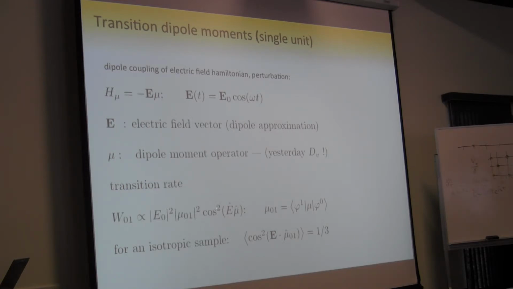And what is important is that it basically includes simply the direction between the electric field and the direction of our dipole for the molecule. And this we call the transition dipole moment. That plays a very universal role in all these molecular aggregates, and later on we can also express the dipole-dipole interaction energy in terms of these transition dipole moments of the individual orbitals, of the different units. Clearly, if you have an isotropic sample, then you average over everything and you get 1/3.